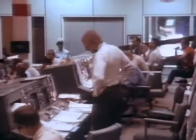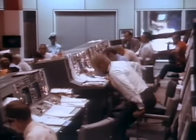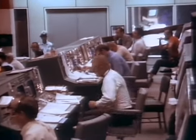And I just couldn't get the words out to start the stay-no-stay process. In frustration, after a couple of seconds, I wrapped my right arm on the console, and I had a pencil in my hand. I broke the pencil in two, and then got over that. It was just pure frustration. I got through it and got on with the stay-no-stay decisions until we could finally get off shift and say, my God, today we landed on the moon.